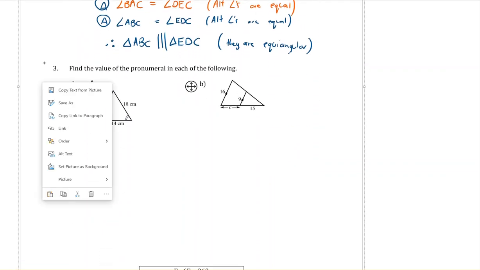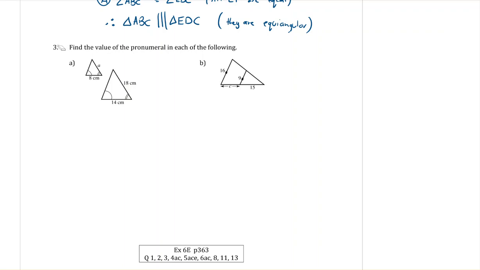Okay, last question here is to find the value of the pronumeral in each of those diagrams. We have done some of these already. And remember, I was encouraging you to set them up as fractions because it makes it easier as they get a little bit more complicated. So you always want to start with the pronumeral that you're trying to find, which in part A here is the letter A. You want to find the side that matches with that in the other one. Which one matches? The 18. And you make it a fraction. So A on the top goes with the 18 in the second triangle.